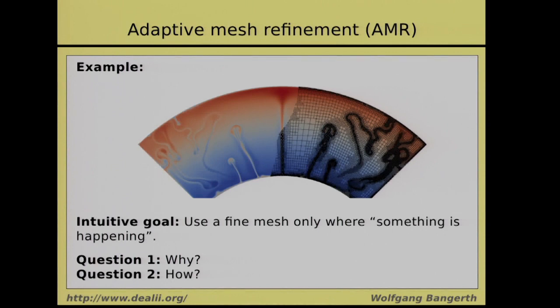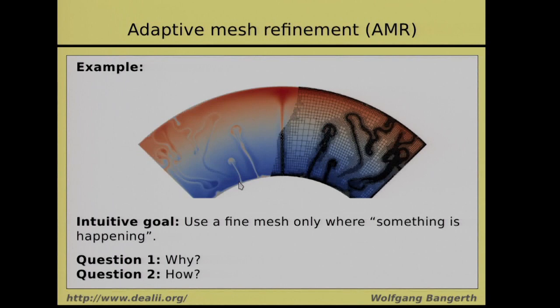So let me start with this picture here that I've showed you before, and that I'm going to show you probably several more times in this and other lectures. This is a simulation that we did with a code that is based on deal.II that is called Aspect. It shows a section of the Earth. The Earth is composed of layers, so we're sitting somewhere out here on the surface, and then there's the core underneath, and the area in between is the mantle. And the core is pretty hot, the surface is pretty cold, so you have a hot layer here, and when you heat material, it expands, so it becomes lighter than the surrounding material, and then you have these plumes that rise up.